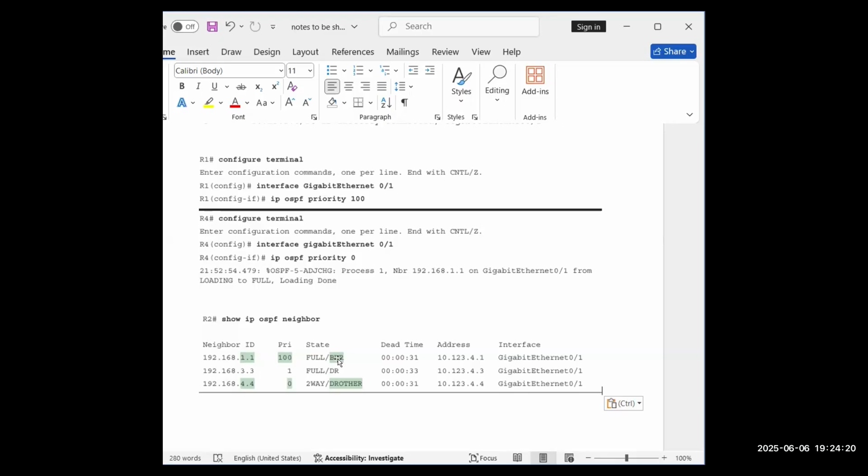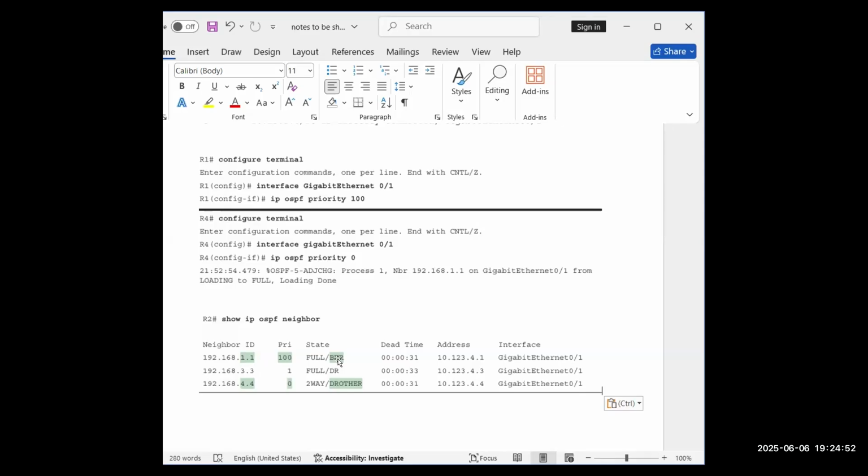When OSPF is advertising or updating neighbor information, sending packets to and fro inside the OSPF network, for any link state change, or any link getting added, or a link going down and coming up, for any sort of change in any specific network or router, the updates are going to be sent to each and every router.